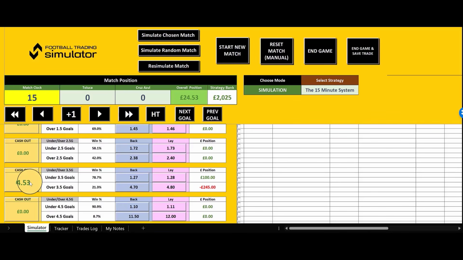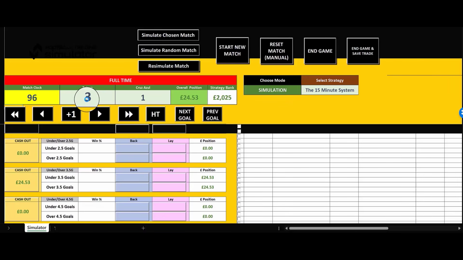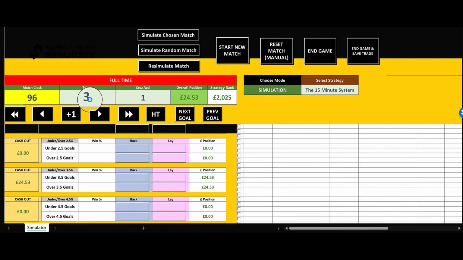We're trading this blindly. Remember, we're not looking at any pre-match statistics for these matches. We're not looking at any odds range either. We are just taking the matches as they come, and we're trading them. That's always the good initial thing to do. And look, this finished 3-1, so it actually finished over 3.5 goals in this one.